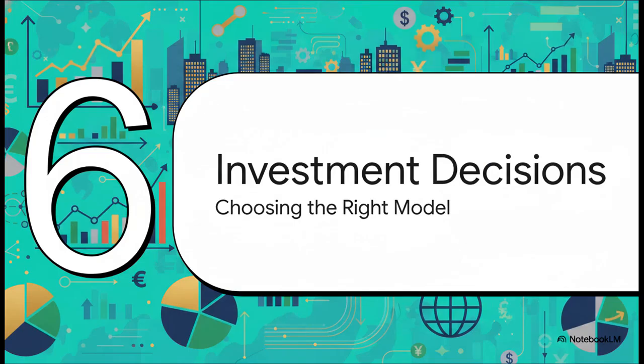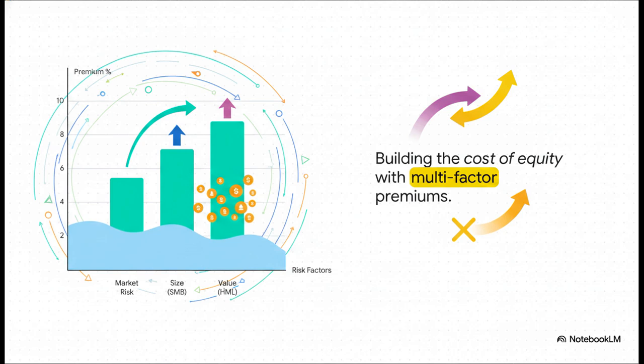All right, our final section, section 6, real-world investment decisions. Let's talk about choosing the right model for the job. So why do professional corporate finance teams actually rely on these benchmarks? Well, this right here is exactly how the cost of equity is built out in the real world. When a massive company is trying to decide whether to invest millions into a brand new project, they need a hurdle rate, a minimum required return. CAPM gives you that first base bar.